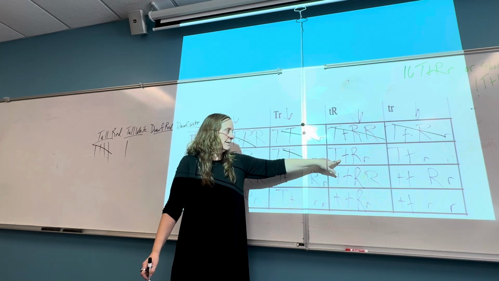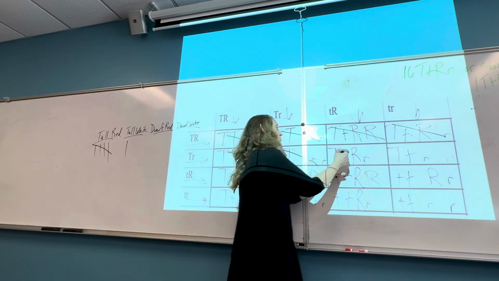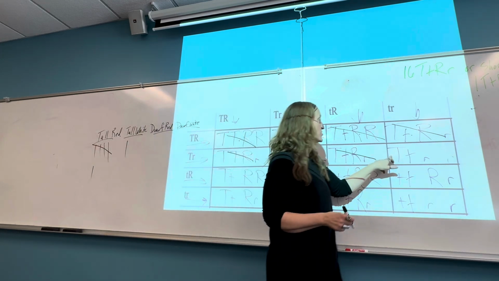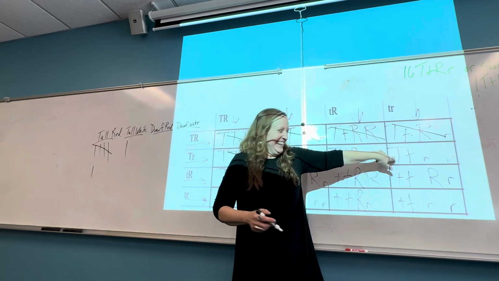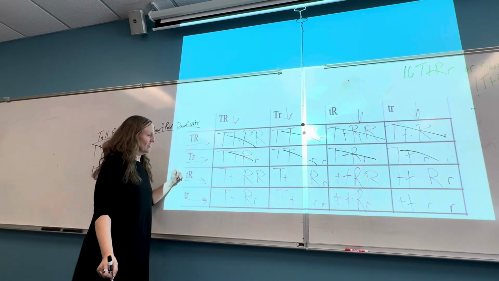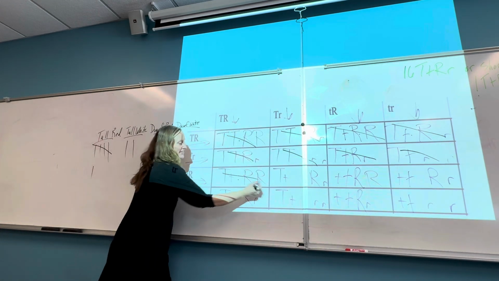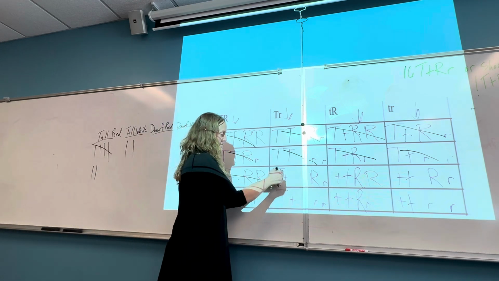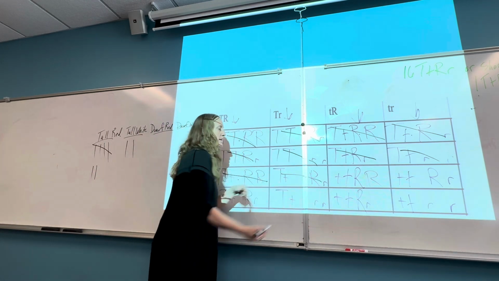This one. We're back to tall red. Tall red. And then this one. Tall white. Tall white. All right. Third row. Tall red. Tall red. Yeah, I know this gets a little delusional. Another big T, big R, little r, tall red.